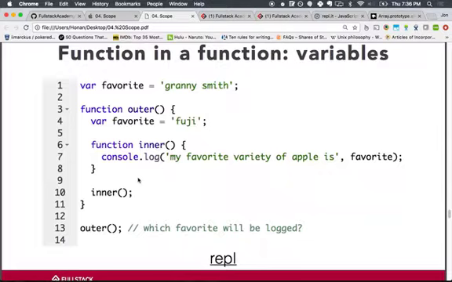When we set favorite equal to Fuji on line 4, we didn't touch the favorite from line 1. That still exists in the global scope, and it's still Granny Smith. Inside the function we have a whole new variable that the function gets to play with and do whatever it wants with no effect on the rest. Does that make sense?